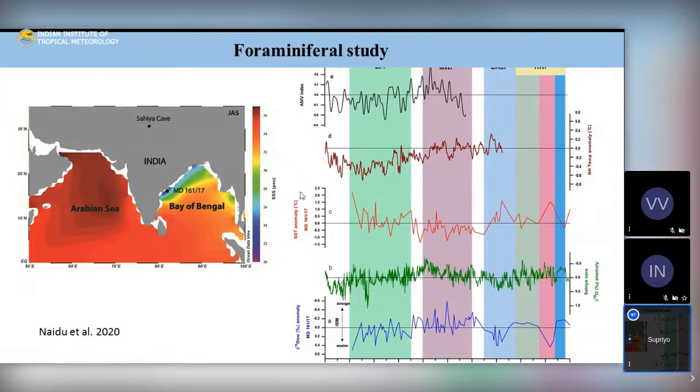Now there are two different kinds of foraminifera. The one which lives on the ocean surface is called planktic foraminifera, and the one which lives at the bottom is called benthic foraminifera. Benthic foraminifera are basically independent of temperature, simply because the deep ocean temperature does not vary much with time, so it remains more or less constant. But the deep ocean will be affected by the so-called ice volume effect.